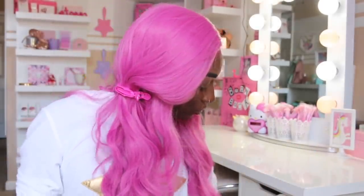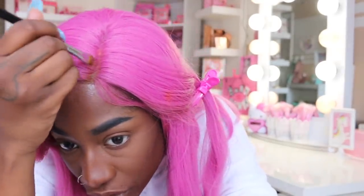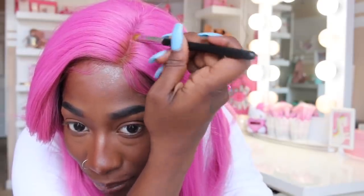Let's go. Alright, in the meantime, I'm going to get some foundation. And I'm just going to use a small little brush here, particularly the M167 brush from Morphe. I think you may can even go like a little ham and cheese and just give it like some kind of ombre-ish-ism going on. Everybody loves some roots when it comes to wigs. But not when it comes to your real hair though. It's a shame, isn't it?